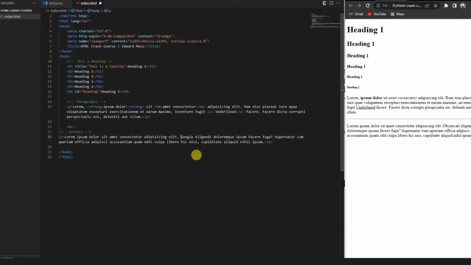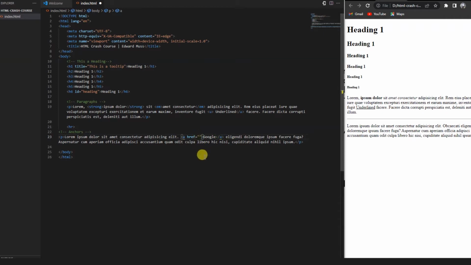So here I will write the left angle bracket, type A, space href. So href is an attribute equal to double quotes, and then I will close that. Let me just cut this Google and place it in between the opening and the closing tag of the anchor, the A tag.